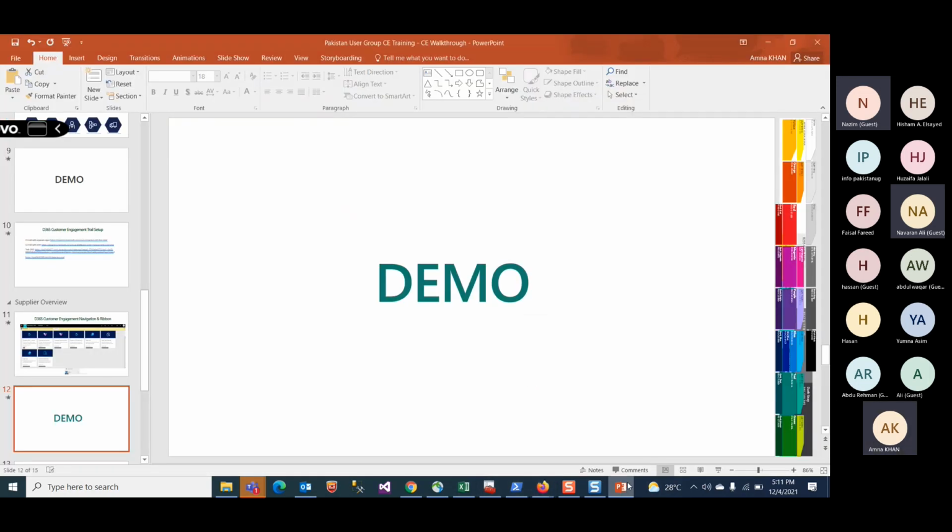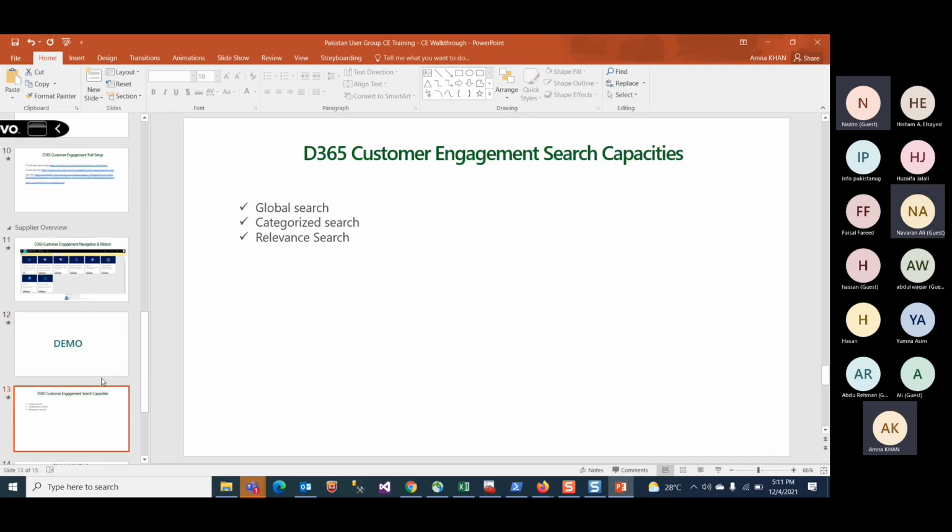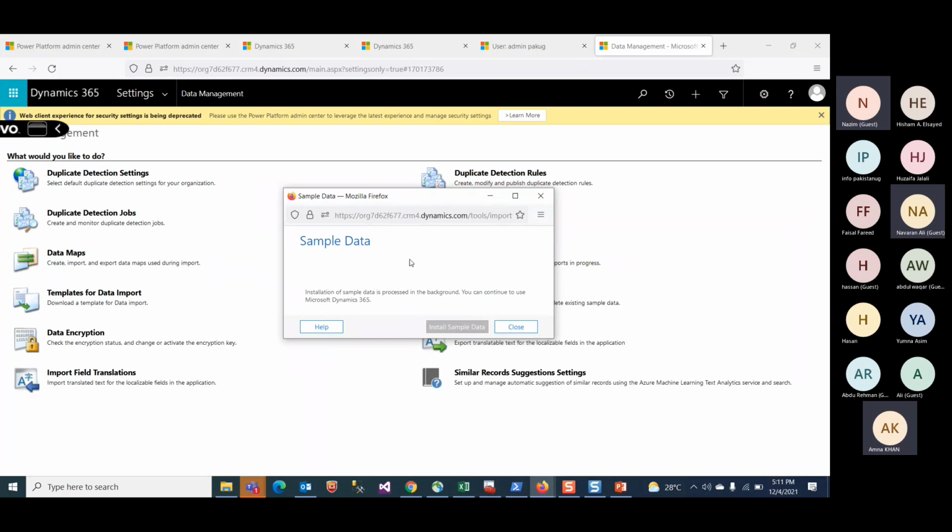Okay, going back to my presentation since the page is loading. What we need to cover now is the search capabilities that we have in customer engagement. Earlier in CRM, we just had the option to search an exact location, an exact place for any record. But after relevant search, if I type in anything, even a simple word, it will gather data throughout my system.